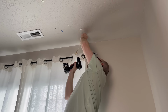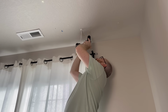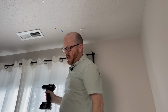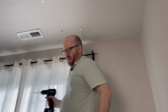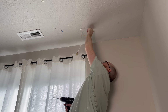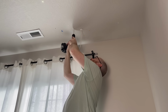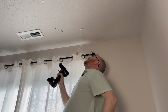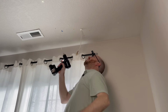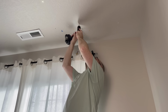These are the drywall screws that they include with the speaker. And I do love having drywall dust falling down in my face. That is my favorite thing. Not really. Okay. It's a small price to pay to have incredible sound. There we go. And last one.